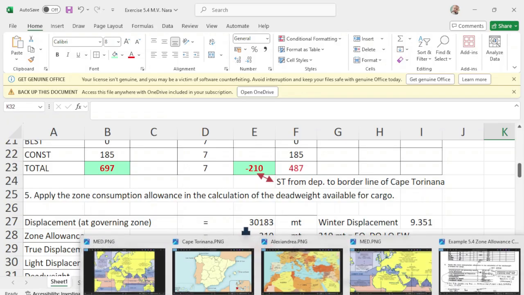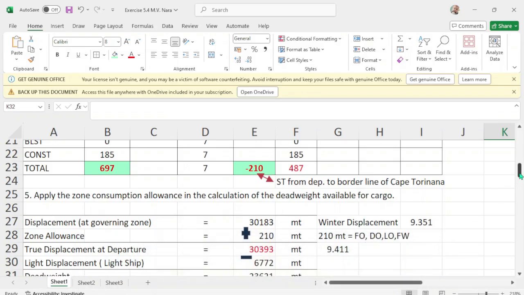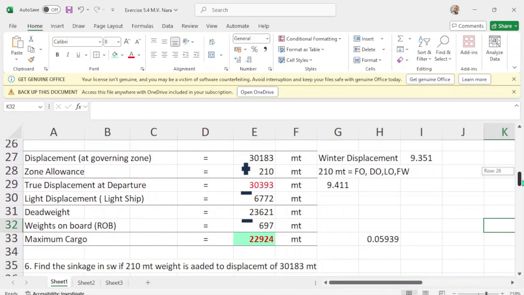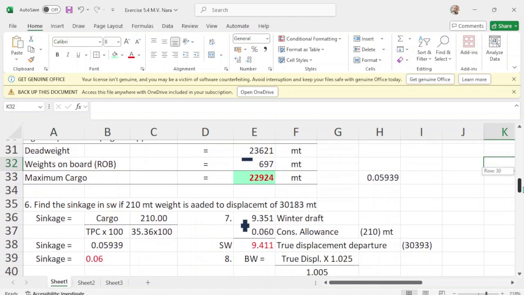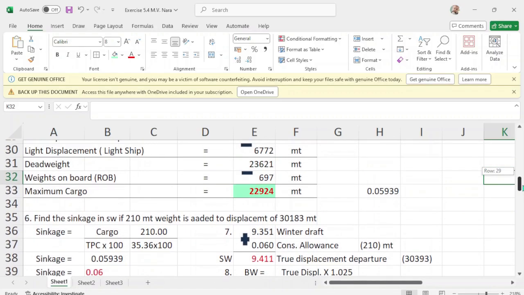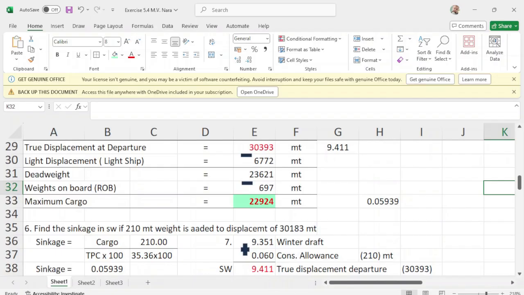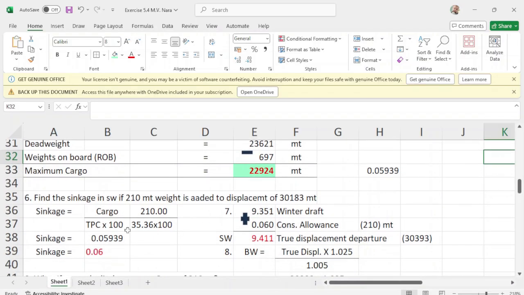Okay, so this is one way of finding the sinkage by this computation, and you can do it by draft.